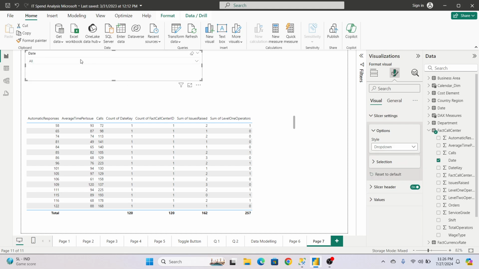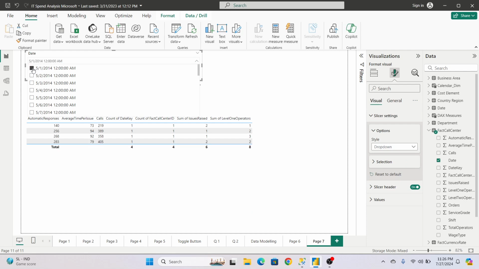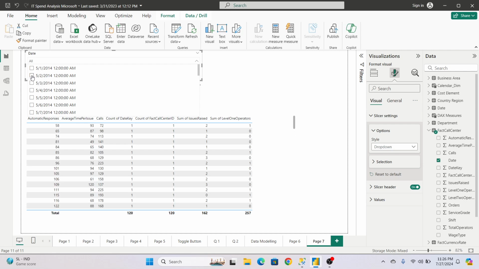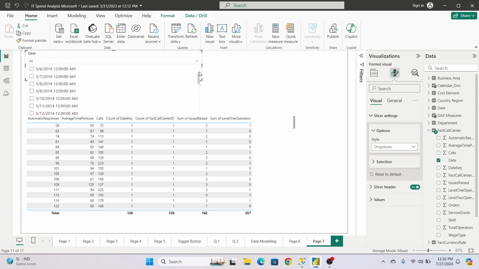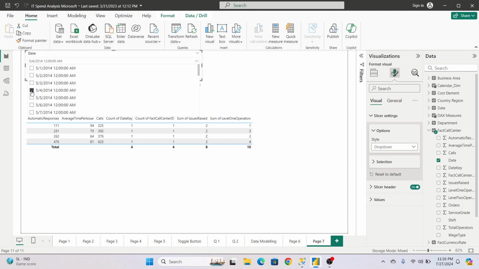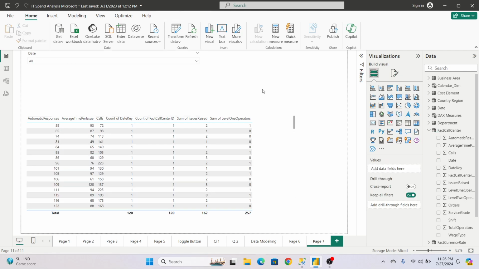In real time projects drop down is what is used. And now you can see properly, on 2nd May, 4 rows are there. 3rd May again 4 rows. So how many rows and the total, everything, you can do data analysis properly here. In that case sum of level operator is 10. So this is the proper way you can play around with data analysis when it comes to direct query.